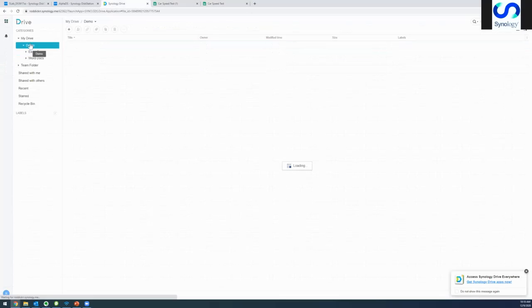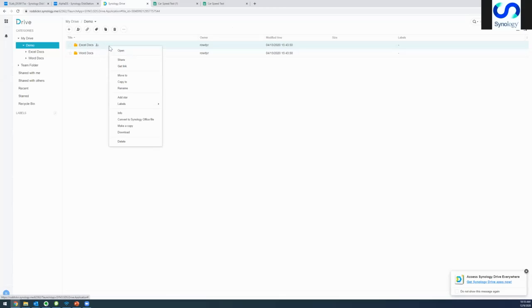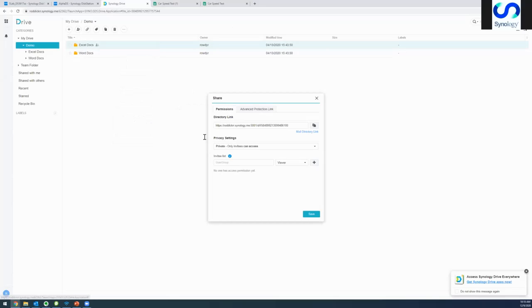And then, as I mentioned earlier, you can share files and folders as well. So let's again think that this is a folder filled with photos that I want to share with people who don't have accounts to access my NAS. I can go down here and I can click share right there. And so you can choose to just share it in general. So there's different permissions you can set here, right? So you have private, which means that only people that have a NAS account and who I've personally sent an invite to can access this file.